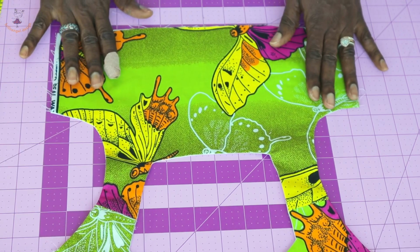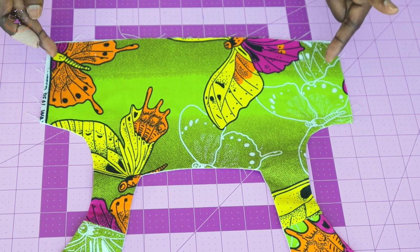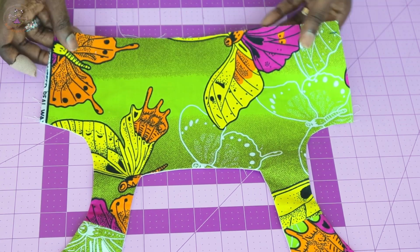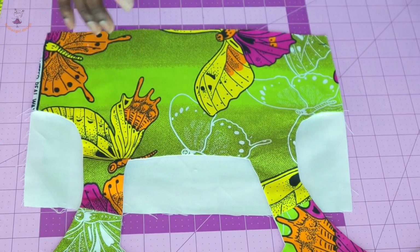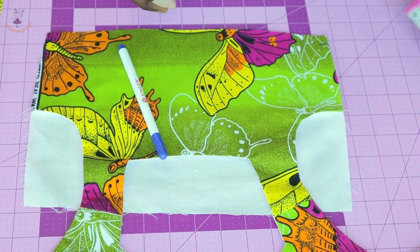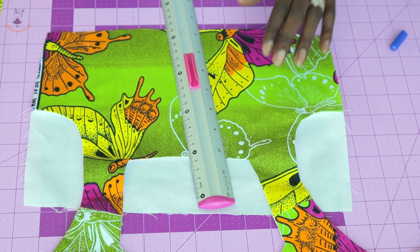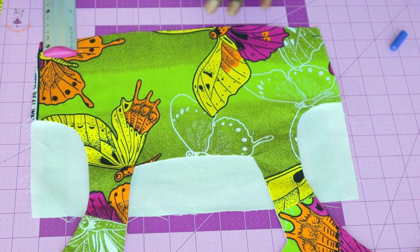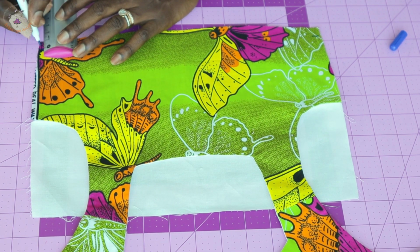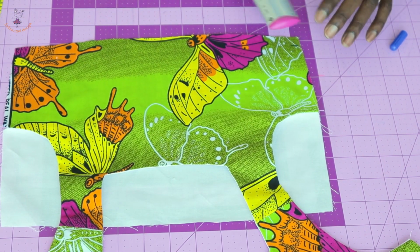The next thing that we have to do, we are going to stitch our belt on the side seam of this top. So what you're going to do, you push your lining, make sure to separate your lining. You take your marker and your ruler. From the waistline, you measure inside 1 centimeter. If you add half an inch on your waistline, also go ahead and measure inside half an inch. So mine is 1 centimeter. You just mark right here 1 centimeter. And you do the same thing on the other side.